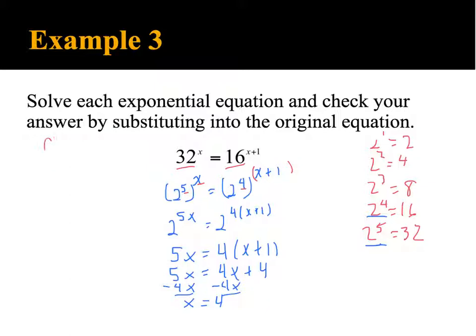All right, let's go ahead and check. I'll check here on the left. 32 to the 4th power is supposed to be equal to 16 to the 4 plus 1. Now this might require a calculator, just to make sure that we get this correctly. And so when you punch this in your calculator, you should get that they're the same. So I'll let you check on that, because that's just a calculator problem, and you can do that at home. And it is correct, by the way.